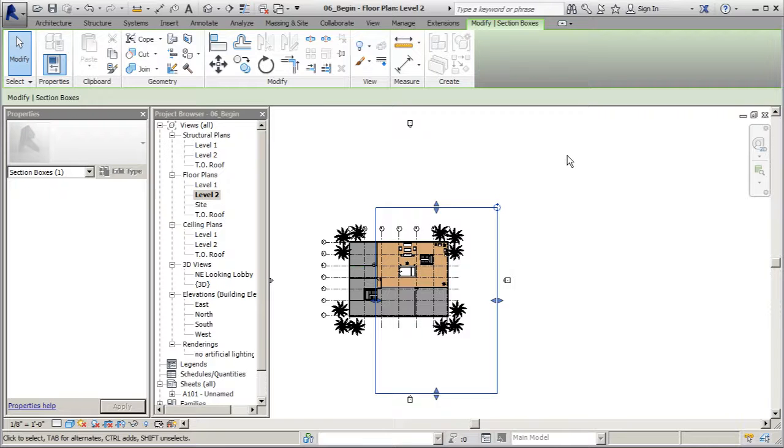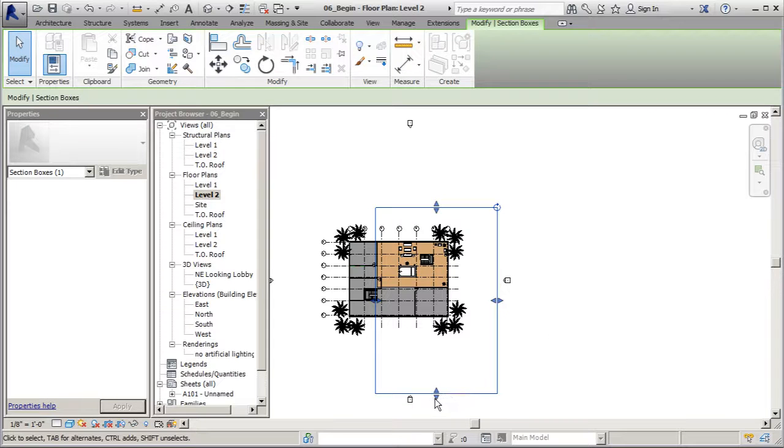So the strategy we've been using from lesson 1 is to really only focus our attention on the particular scene at hand so we can reduce our render time. So this is another good way to do that. So what we're going to do is simply adjust the size of this section box so that Revit focuses its attention only on the glazing and windows that we want them to.